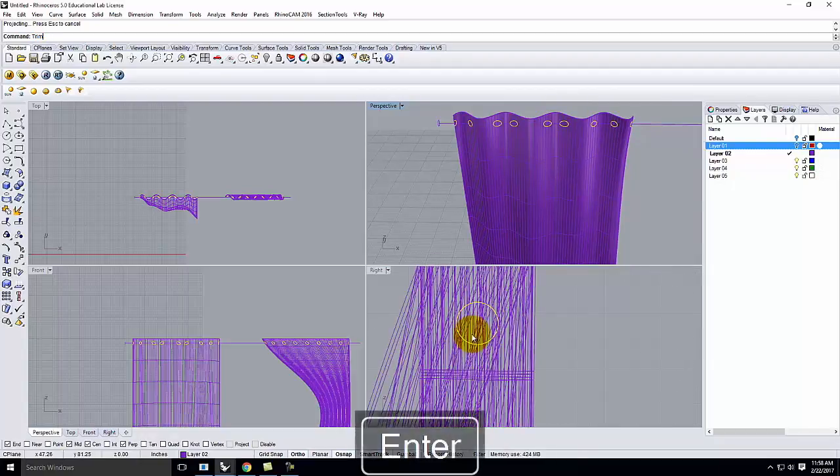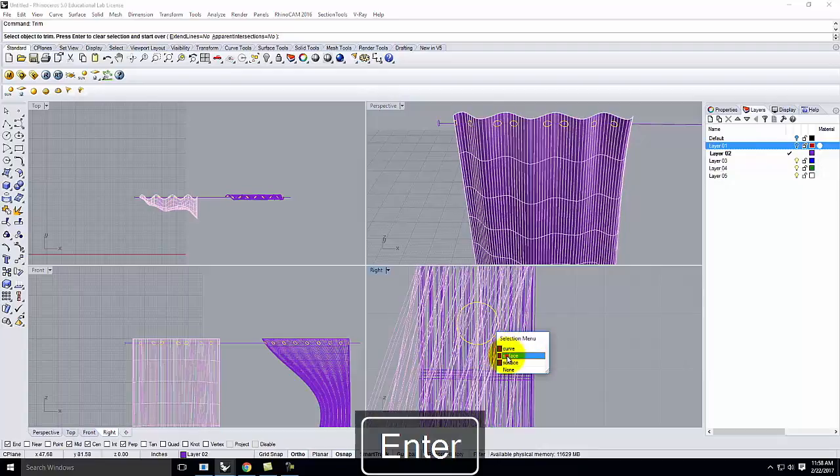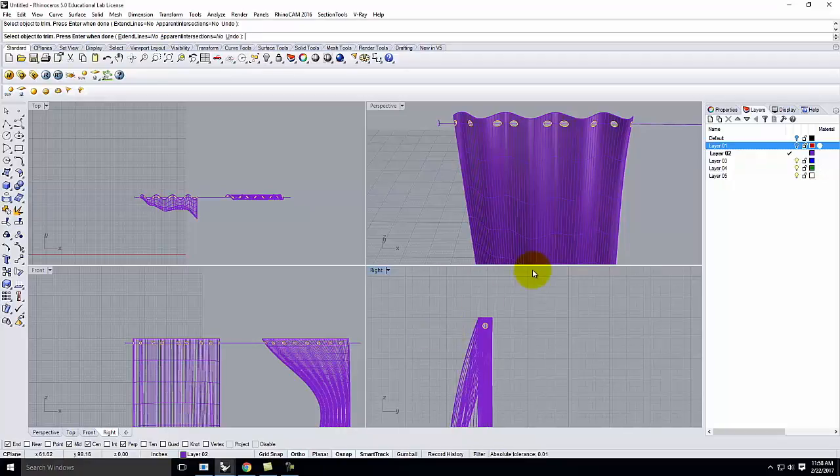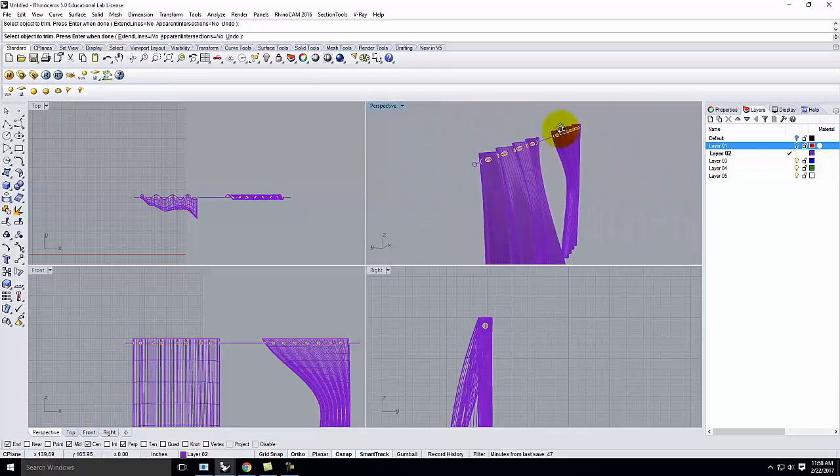Let's use those as trims, and we'll go through. There we go. And now I have the little holes that go through the top.